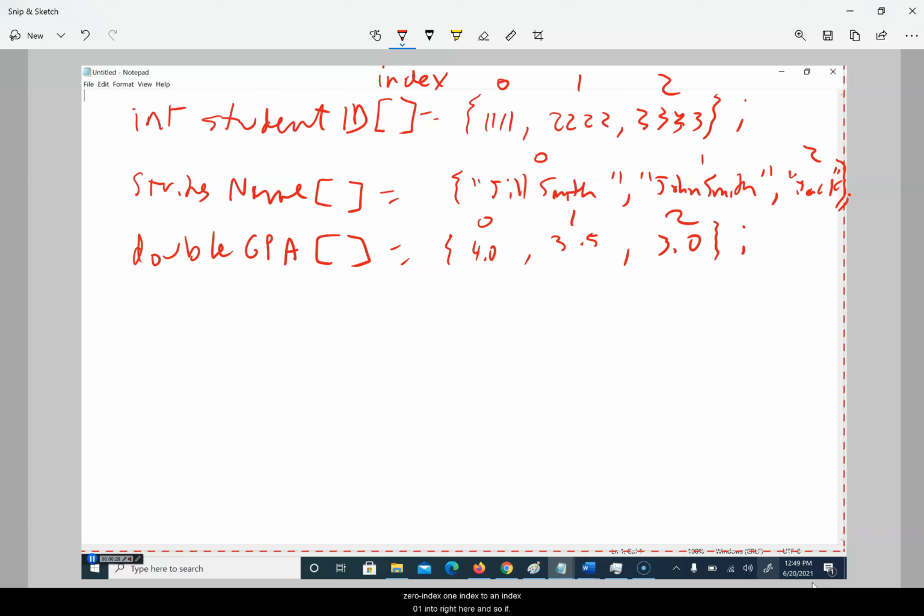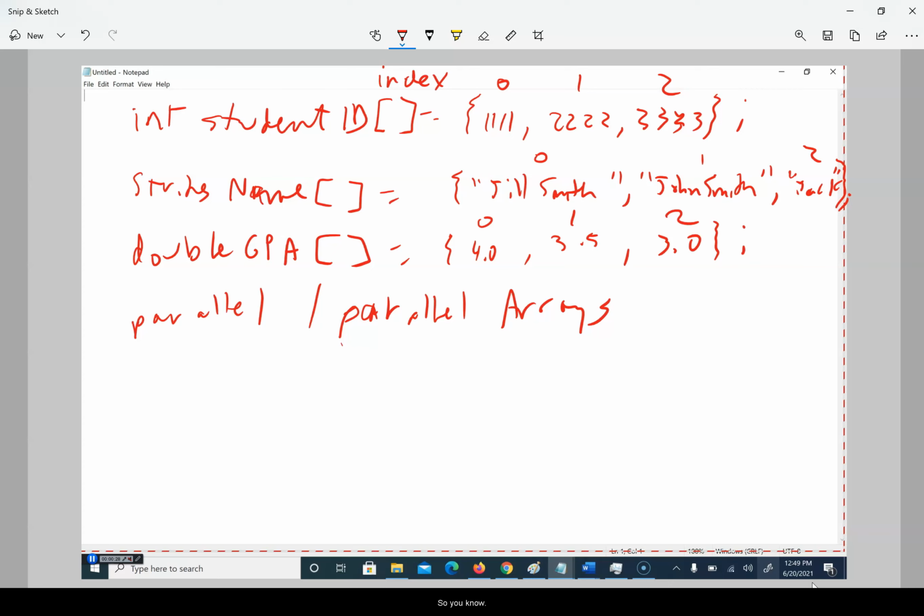And so if the user sets up this data in the right order for all of these, then the arrays are said to be in parallel. Thus, parallel arrays, all right?